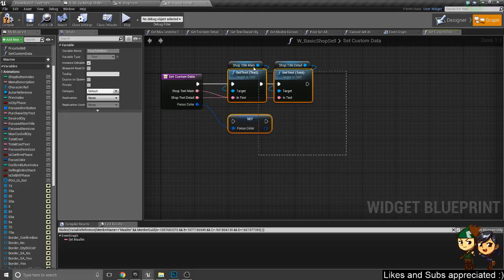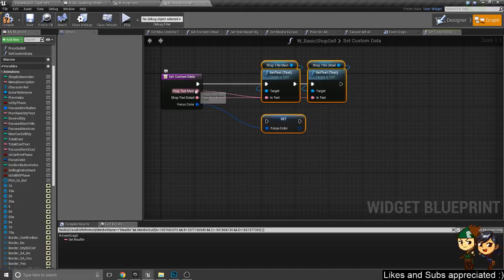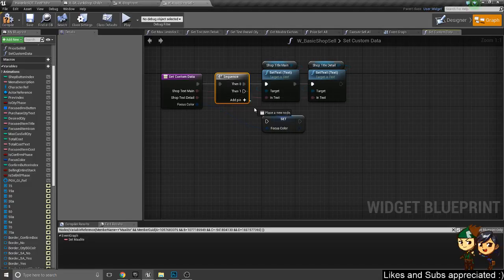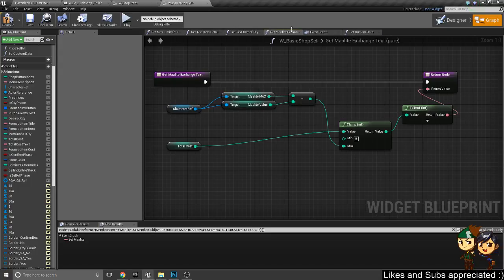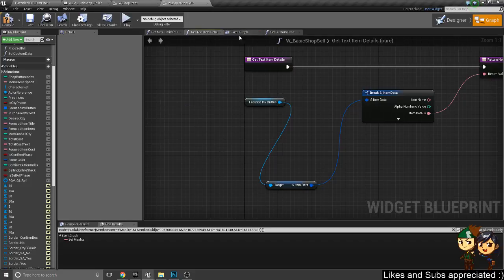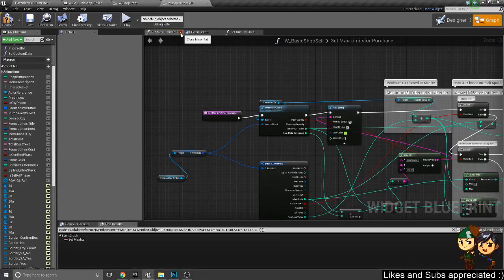I think it'll be just fine. I'm going to add a sequence just so I can be a little bit organized with how these execution pins are flowing. When I head over to my event graph, actually I gotta get rid of all of this stuff. It's just cluttering up the workspace, so you're not really working with any of it.